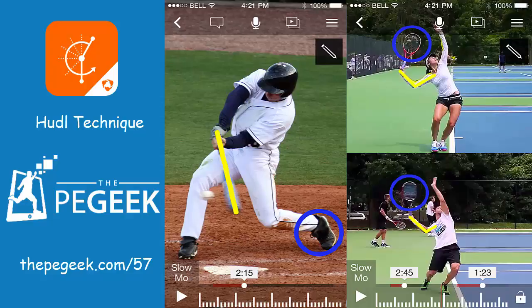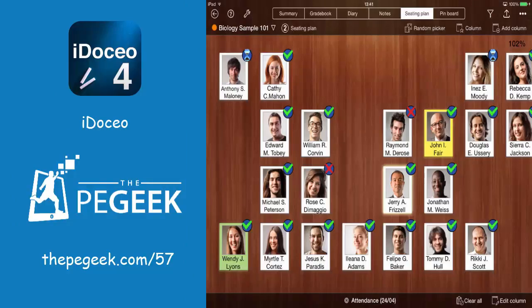Get us to I, and I'm going to look at IDACO. IDACO is a teacher's assistant, essentially, and it's a great iPad app that basically you can do your marking and attendance on, you can do lesson planning, you can do documentation and record keeping, pretty much everything you would want from applications of that nature in a classroom you can get inside of IDACO. So it's an amazing app.